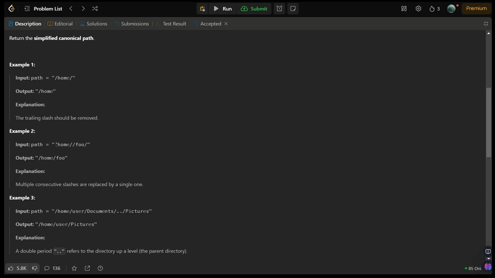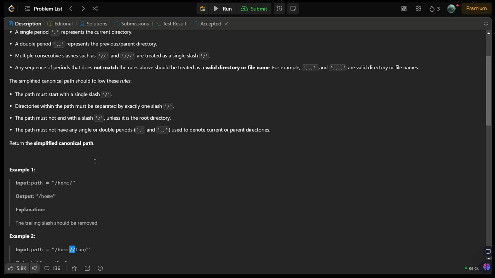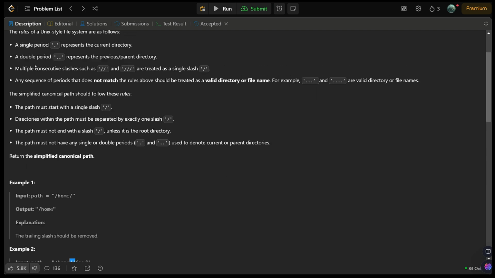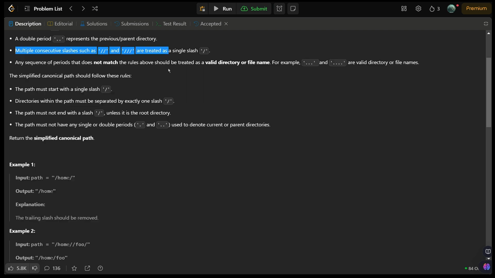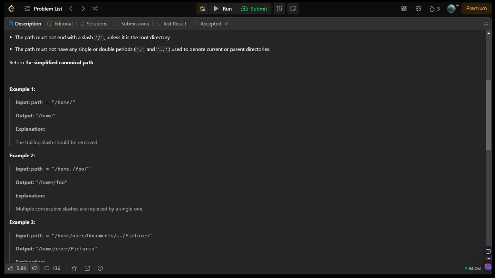This double slash, as we saw in the rules, multiple slashes are treated as a single slash. So these 2 slashes will be treated as a single slash over here, and the ending slash shall be removed. So this is the output.